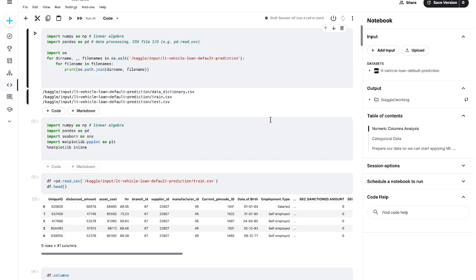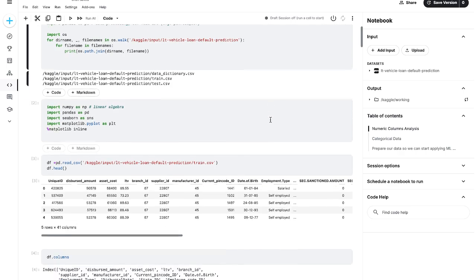Today I will take you through exploratory data analysis on the loan default prediction dataset. Our goal is to understand the dataset better, examine patterns and uncover insights that help us build predictive models for loan default. So initially for the libraries and setup, we start by importing essential libraries like NumPy, Pandas, Seaborn and Matplotlib. We use OS to explore file structure and verify dataset location. Here we are working with something called train.csv.